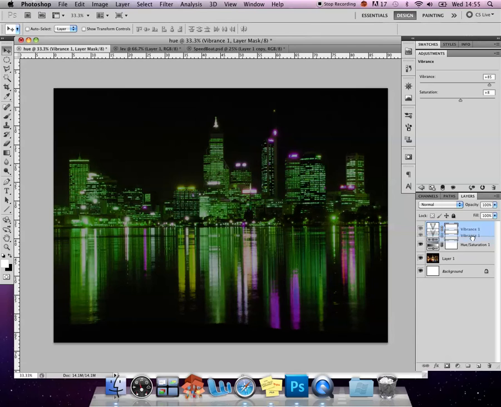Now bearing in mind that if I change the order of those layers, it will actually change what's happening in the picture. I don't know how much YouTube's going to compress that, whether or not you'll see it. But what you should see is this pixelation around here that will appear when I put vibrance on first before hue and saturation. So there's that image done. It's tweaked. It's exactly where I want it to be.